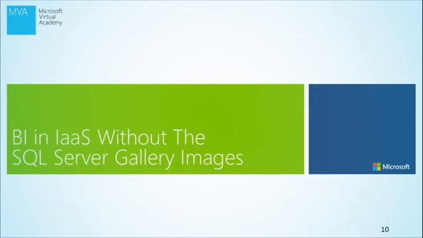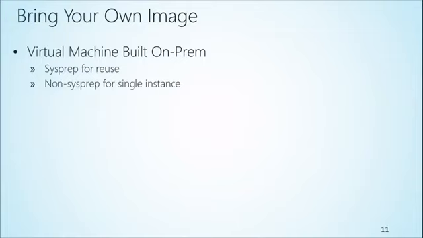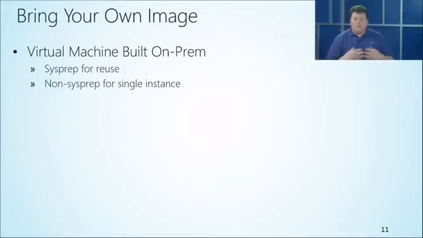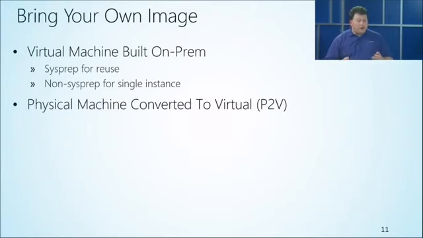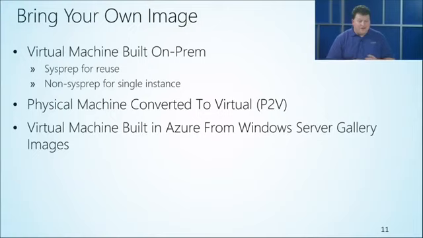So that's an option that we give you in Azure. You have the option to bring your own image up to the cloud. I've seen people do this where they'll build a machine on-prem, take the VHD file, and upload it into Azure. You also have the ability to sysprep a VM on-prem and upload that to use as an image that you use multiple times. Now, one of my personal favorites is to actually build my templates and my images in Azure.